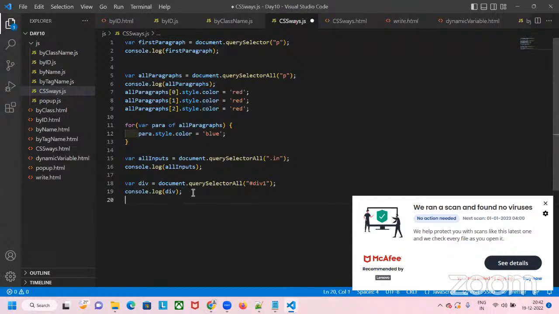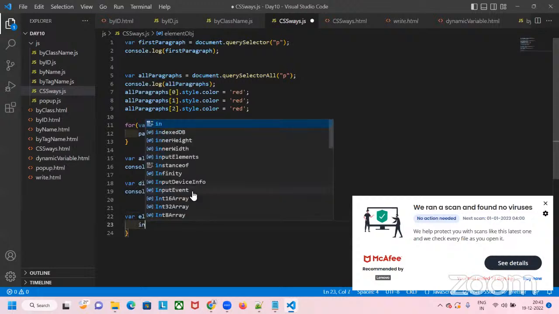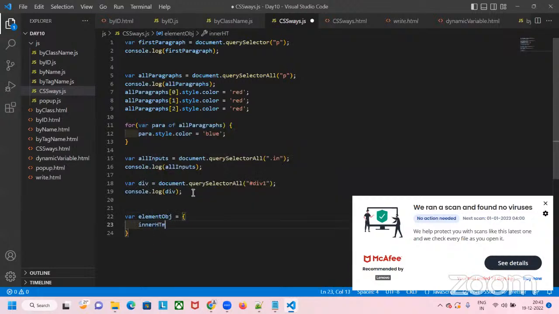So it would be var object, and here, if you see, it is an element object. Wait, I will just give this a name. Here, innerHTML will be there, with some value. Inner content will be there with some value. And then next, style will be there, and in style there will be multiple attributes.